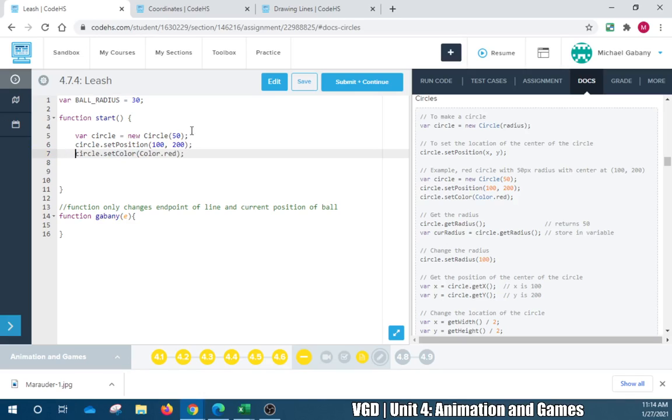You know what we need to do too? Let's create an outside variable for the center. We don't have to do it more than once.